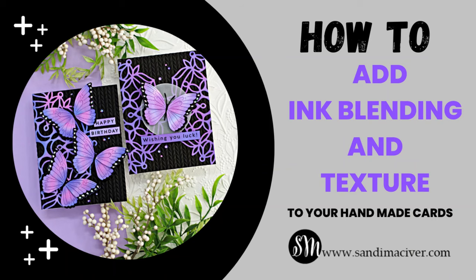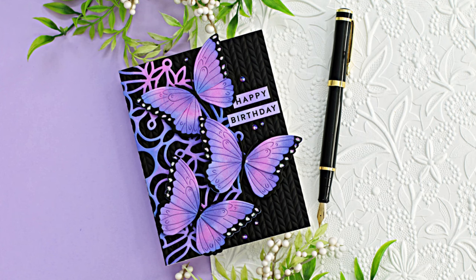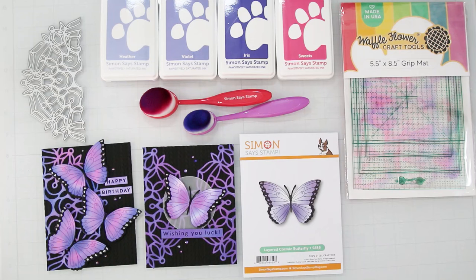It's Sandy McIver here, and today I'm going to play with how to add some ink blending and some texture to your handmade cards. Super, super easy cards, but boy, do they got a wow factor to them. And I'm just showing you the two, and now let's see what we're going to be playing with today.